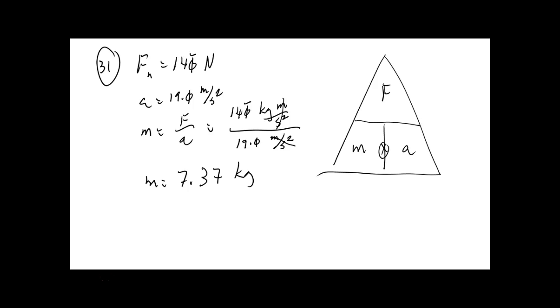Now it says if the mass of the discus is doubled and the applied force remains the same, what is the new acceleration? So this was the A part. Okay. The B part is you're going to double the mass. Oh, I'm about to lose my book. Okay. Now, I'm going to do it just by what y'all gave me. It may be a little different. The mass is now 14.7 kilograms. Force remains the same. Net force is equal to 140 newtons.